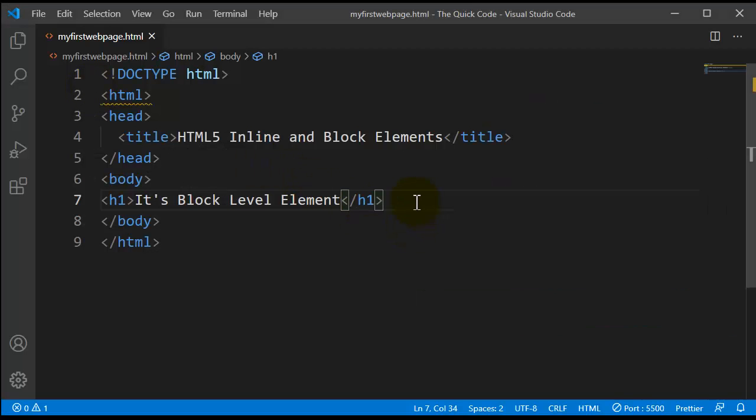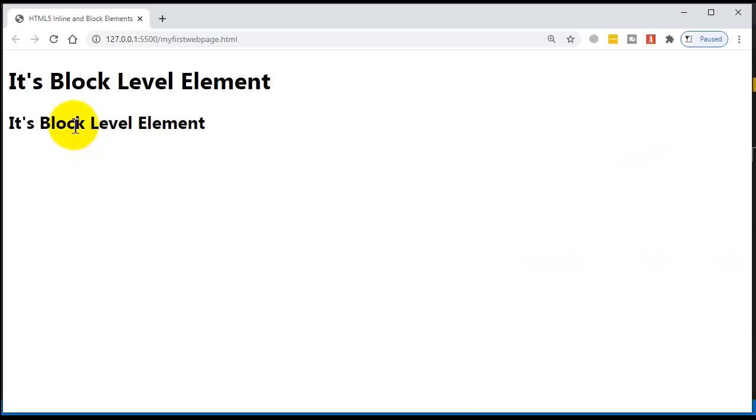Now when I write another tag in the same line, as you can see I'm using another heading with the same content or whatever content you have. Now just see, when I save it, it will come in the next line.